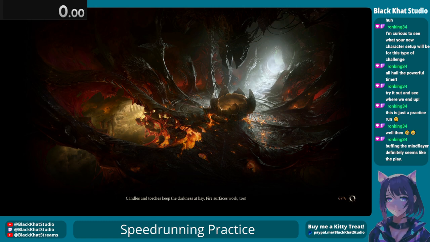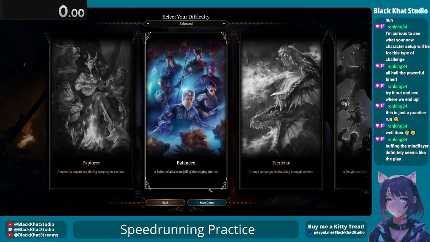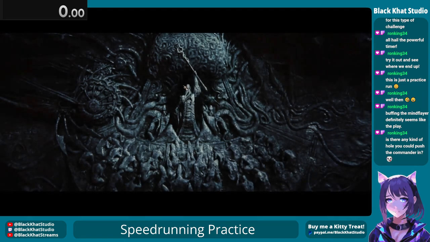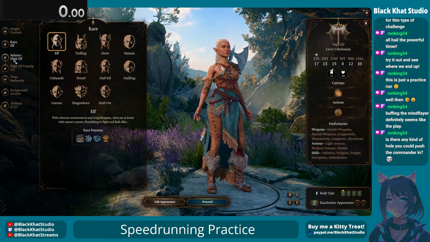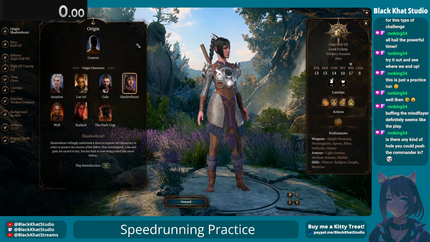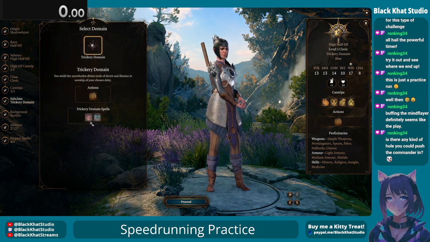Okay. Here's the next plan. We are going to redo this as a cleric. An actual cleric. Because I get command at level 1. And I'm going to try to use command. What kind of hole you could push the commander into? Oh my gosh, that'd be amazing. I mean, he can fly, theoretically. But as far as the game logic goes, yeah, it could work. It could work. I wonder if I start as Shadowheart, if I would just, like, be straight up better.